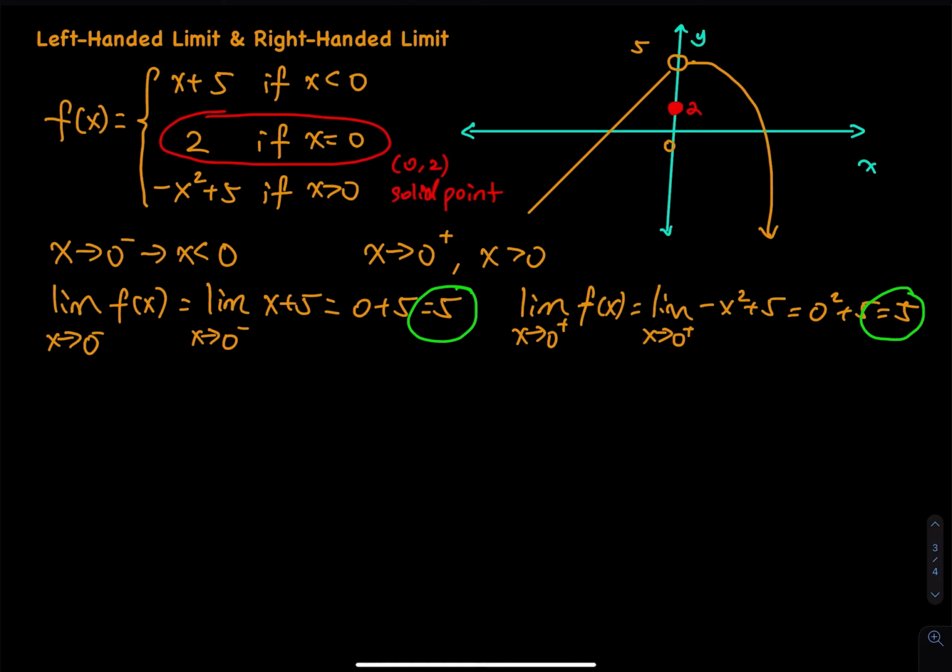So after the job is done, we see that the left side limit is equal to pi, the right side limit is equal to pi. So therefore, we say that the limit as x approaches 0 from either side of f of x is equal to pi. The left side equals pi, the right side equals pi. As a result, the limit is equal to pi because the left side and the right side have the same result.